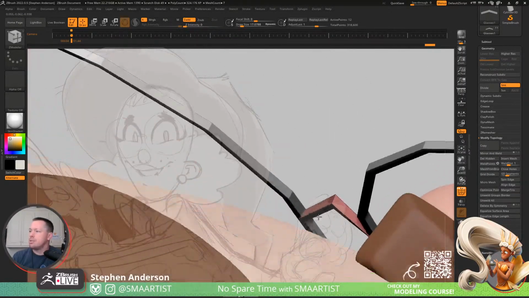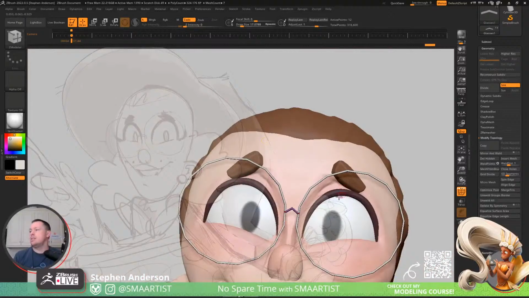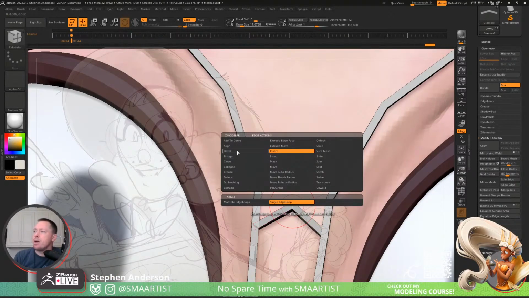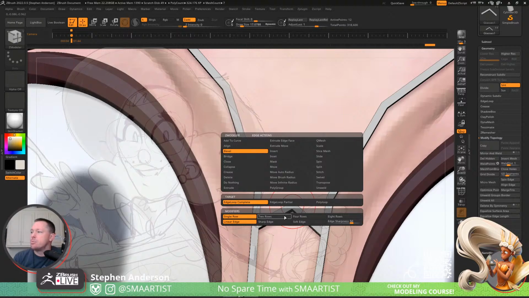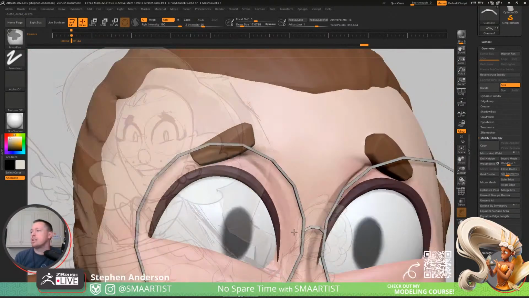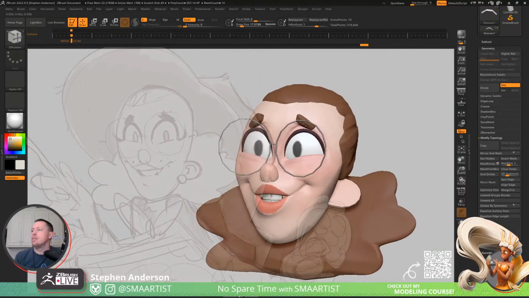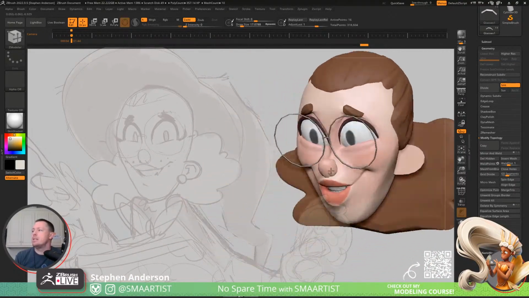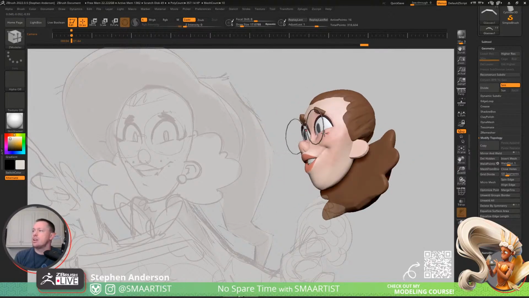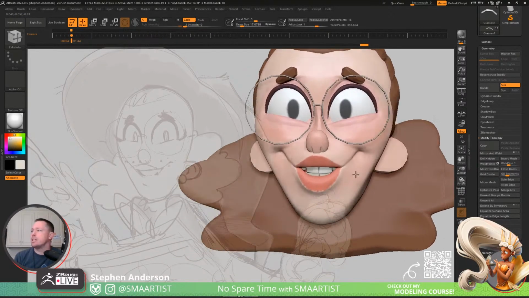That out. And yeah, what we can do now is we can go ahead and say bevel, edge loop complete. We'll just give it something like that so that it's not a nice sharp point. And it looks pretty good. She's starting to look like our character a little bit here.